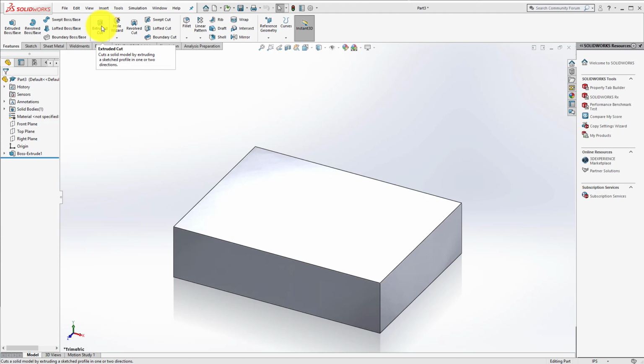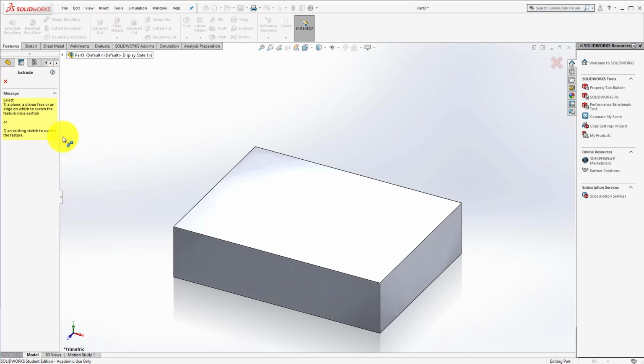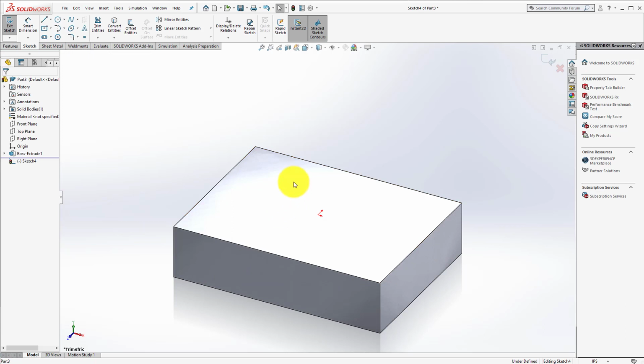So I'm going to go ahead and click on extruded cut, and it's going to come up asking for us to either pick a face or a plane in which to create a sketch on. So if I hover over the top of my part, I can see the lines are going to go red around there representing them on that face. I could have picked this one, but I'm going to pick this top plane right here. Now when I do that, it's going to put me in sketch mode and I'm ready to draw.